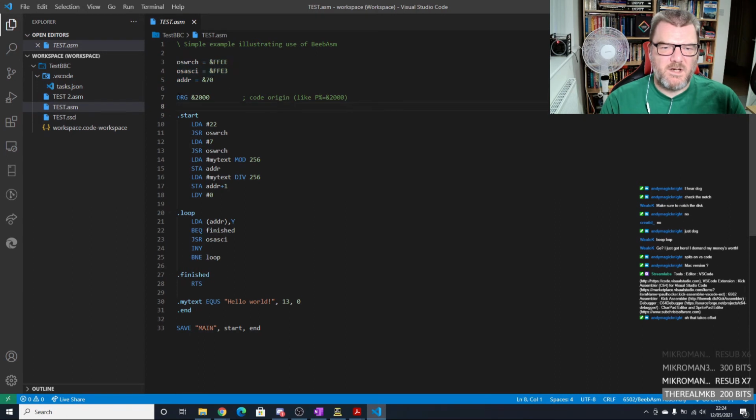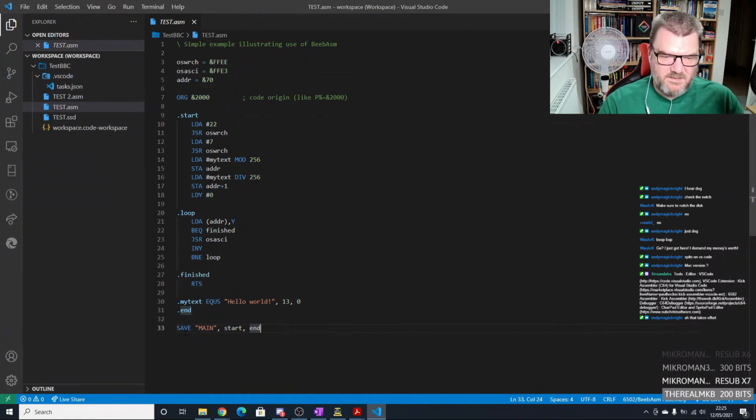We're telling it where to assemble to, and then we define our labels with a dot, and then the name is a label, and then you've got the way to set text up, and then the last thing is the line that allows you to create the SSD.